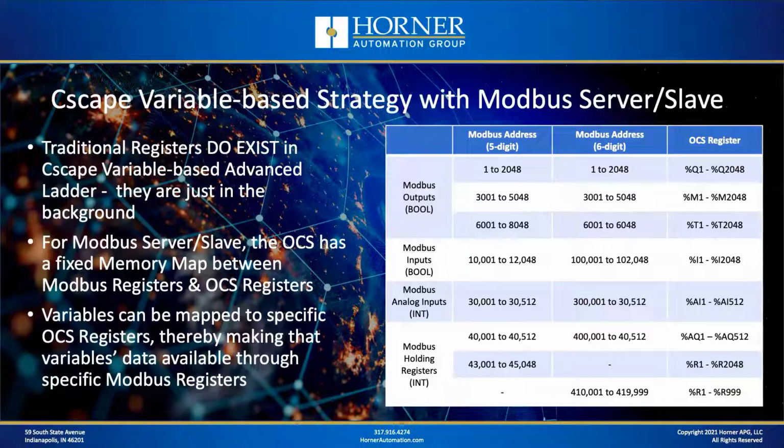Really what you're going to be doing in your application is taking those variables that you want to expose to the real world and make available over Modbus, and you're going to use the variable creation tool or the variable editing tool in Cscape to map those specific registers to specific Horner register locations, which will make them available on specific Modbus memory locations.